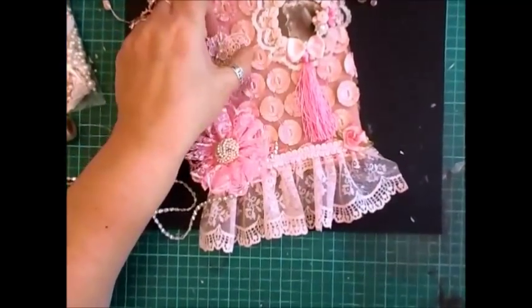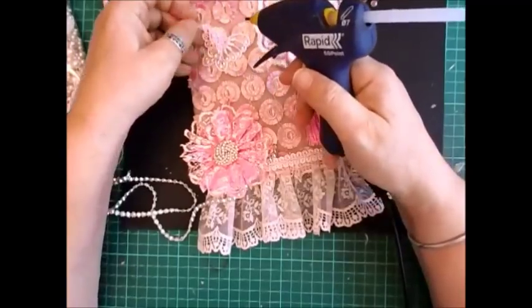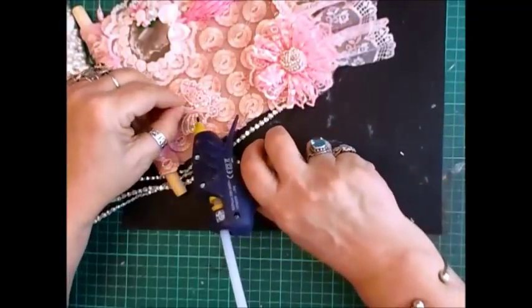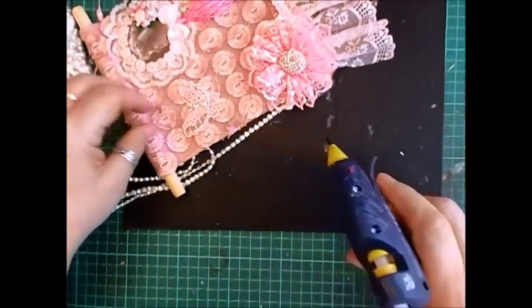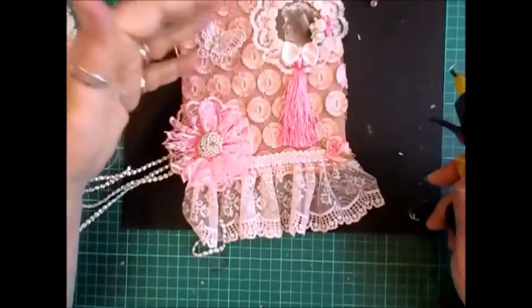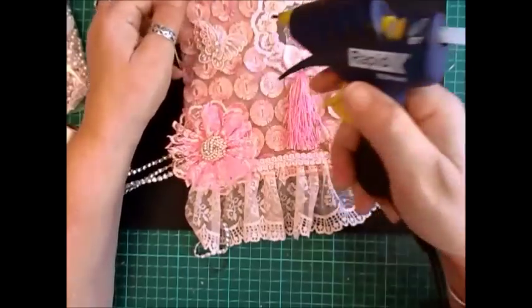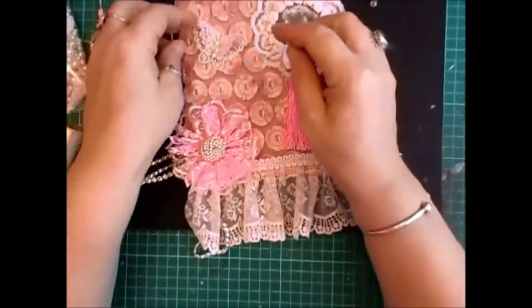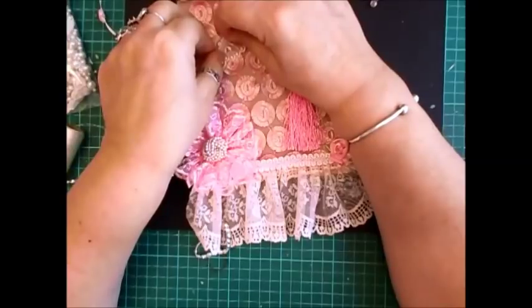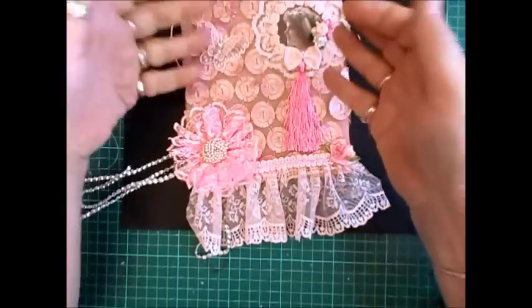Now, in order to put the wings up a little bit, just so that it looks like it's kind of flying, you just put a bit of glue there and release the wings and let that dry, and it will hold that wing up. Don't press it down. See? Just leave them to dry on their own. I might have put a bit more on there actually. And hold them up a little bit more. So we can hold them up, let them dry. Just makes them stand up a little bit.